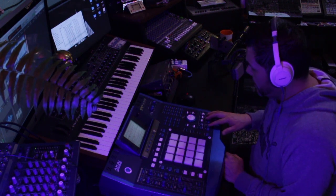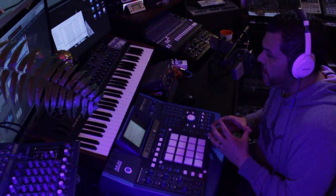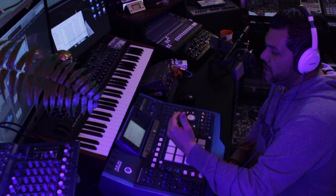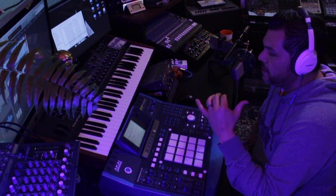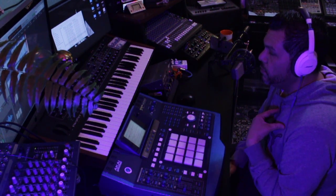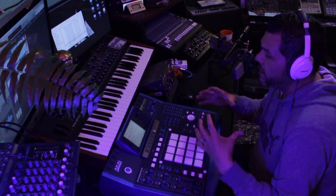So now I'm gonna do that on every track. And I'll play everything a little bit differently on each track. That's important instead of just copy and pasting each sequence to double it up, because you'll play things a little bit differently each time. And to me, that's important. It's just, again, the little things. I can't stress that enough when you're building an entire song.